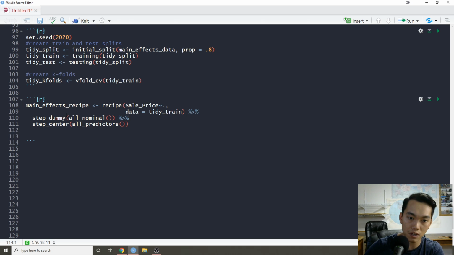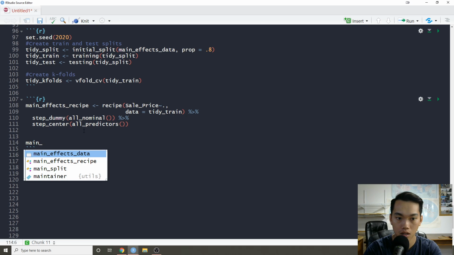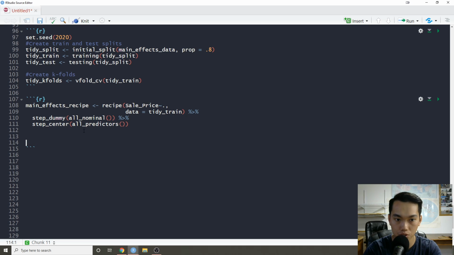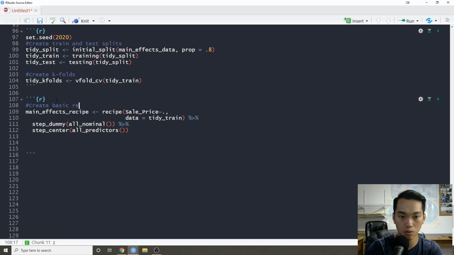Cool. So we have our main effects recipe. Nothing too crazy, we're just centering all the variables. So this creates a basic recipe for a main effects model, a baseline.